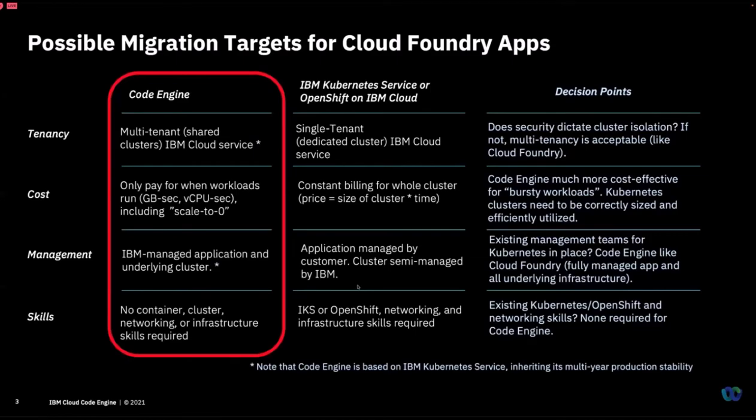First of all, one thing I want to be very clear on, because this is being misunderstood a lot. Code Engine is not a one-to-one replacement for Cloud Foundry. It is a different multi-tenant platform with different trade-offs built on a different technology stack, which we'll talk about later on. It is only one of the possible migration targets. The other ones, of course, are our other strategic runtime environments in the IBM Cloud, which is the IBM Kubernetes Service, IKS, or of course, OpenShift on IBM Cloud, right?